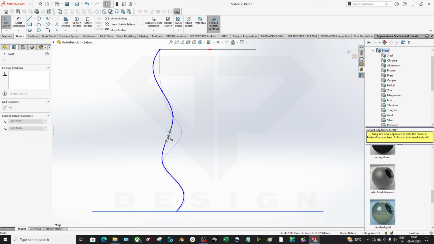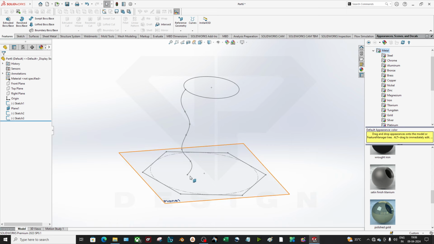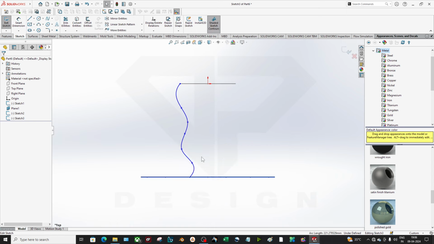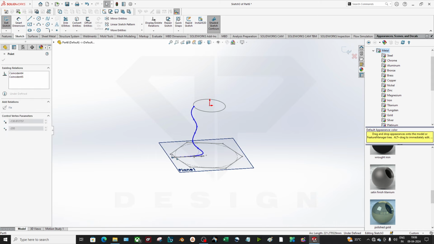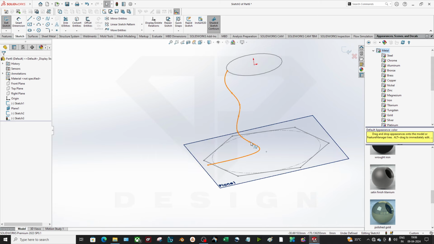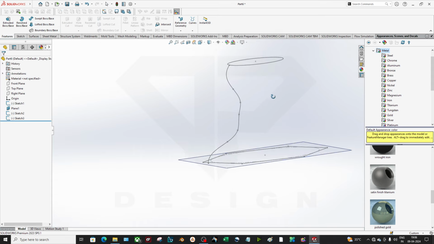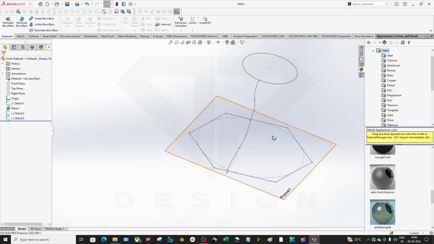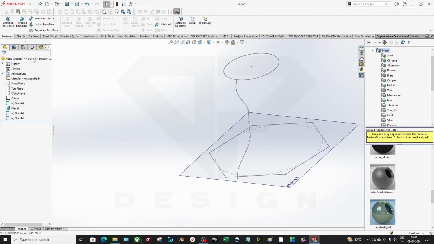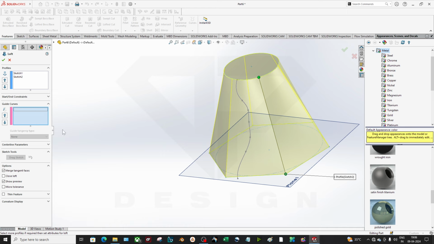If it is possible, then it will drop, right? So this and this point should be coincident. Okay, nice. A beautiful curve I have drawn. Let's see if it is going or not. Guide curve.